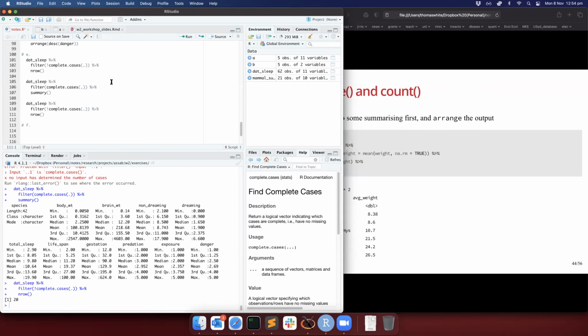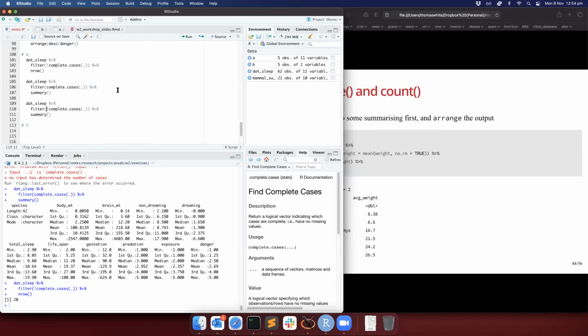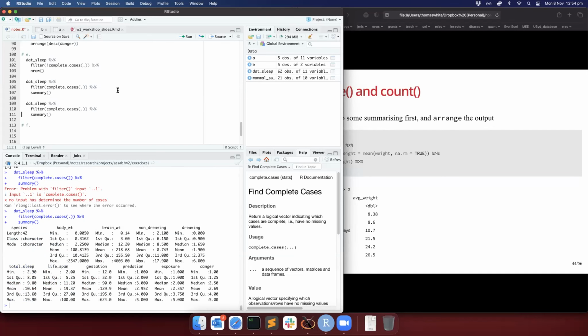Whoops. Then I might be misunderstanding. I didn't use the filter. Oh, sorry. Yeah, that's exactly, yeah. Okay, good stuff.